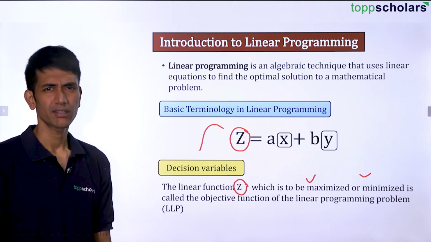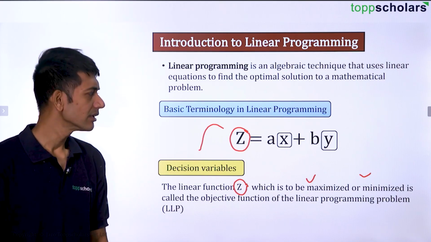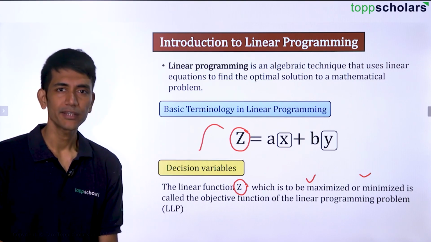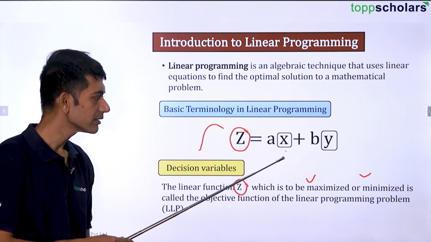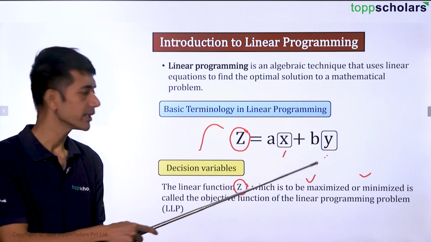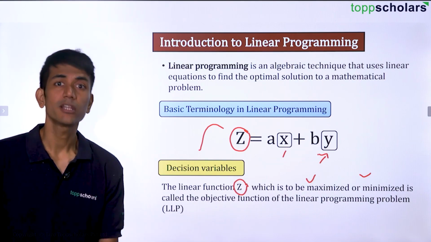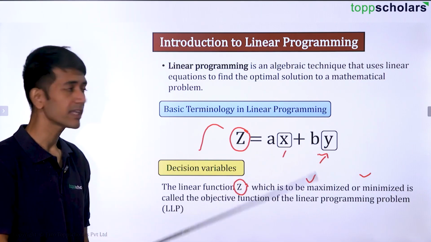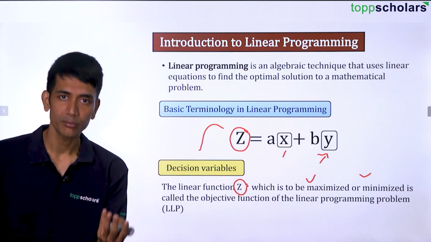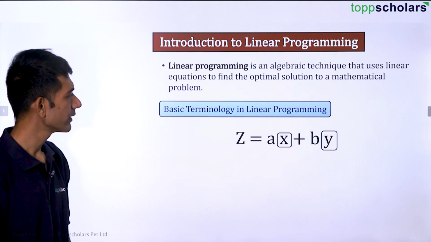Now that can be anything. Decision variables, again, depend on the question. For example, if you want to have protein and carbohydrate in your diet, maybe the decision depends on how much protein and how much carbohydrate you need, right? It can be vitamins and minerals also. So the decision variables will be about the vitamins and minerals. X can denote the vitamins, Y can denote the minerals. So it is like that. Okay.